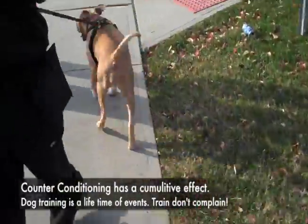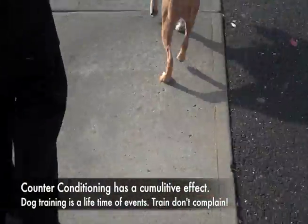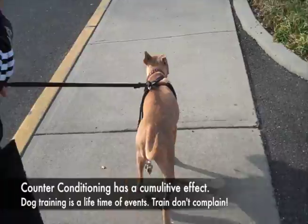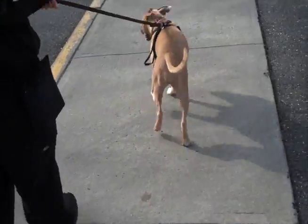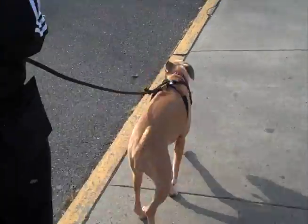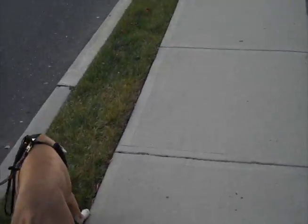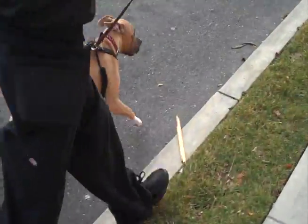But anytime you can get that exact scenario where there's a kid passing, and treat her, it's one more experience that teaches her kids equal good things happen. It's simple in theory, but in practice it's a little difficult sometimes, so you've got to practice. And the fact that you have a backyard with kids right next to you is a perfect opportunity to do this. All right, leave that. Come on.